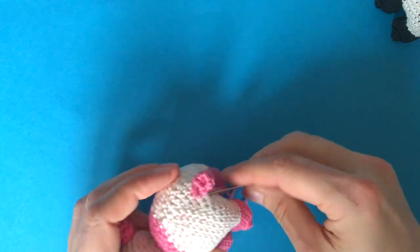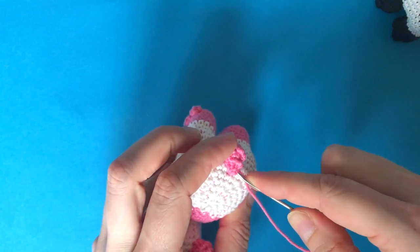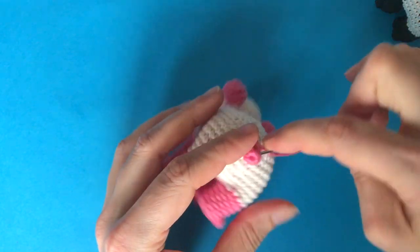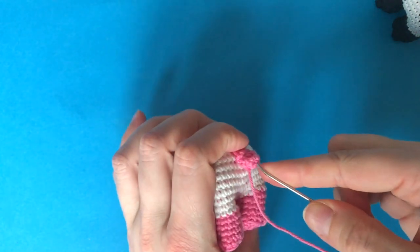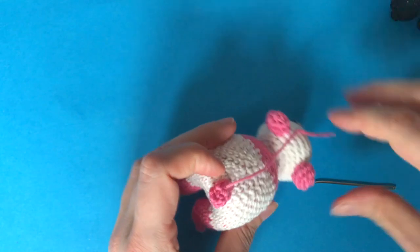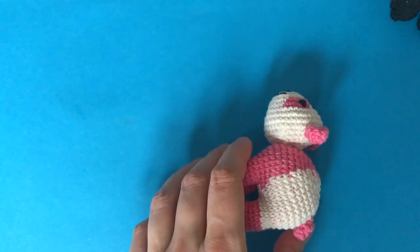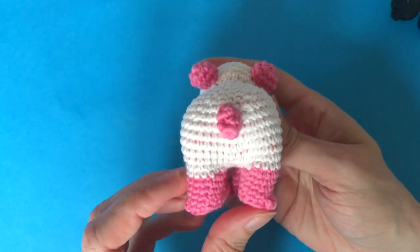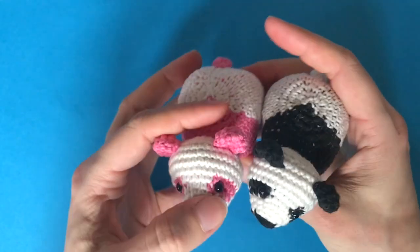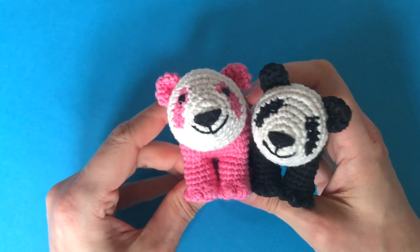This one we can also stitch through the body once so that it also helps securing the tail. And once that's woven in, we cut this one short as well. And that's the tail attached. And this means our little panda is complete. Very well done. That was quite a big project, at least for my standards.